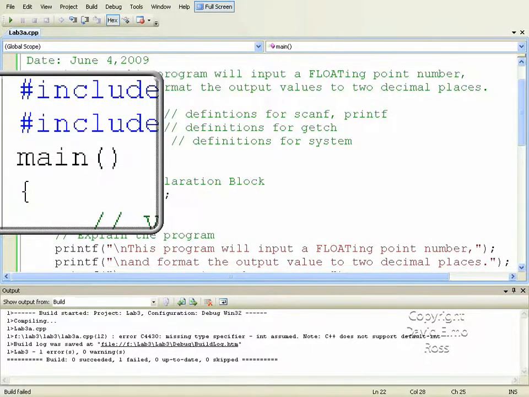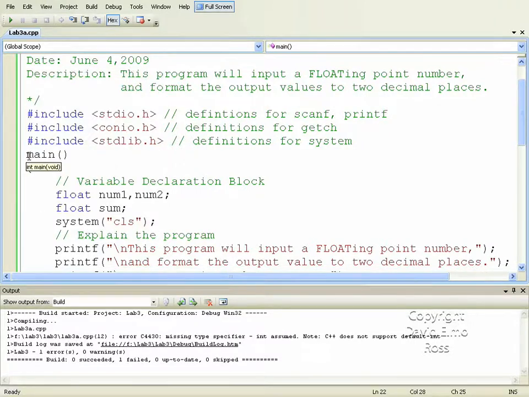One of the things that you're going to find is that some compilers are very good with main by itself. Other ones are going to be a little bit fussier about your declaration of the main function. So what we're going to have to do is go in here and type int main, and then in the brackets void.